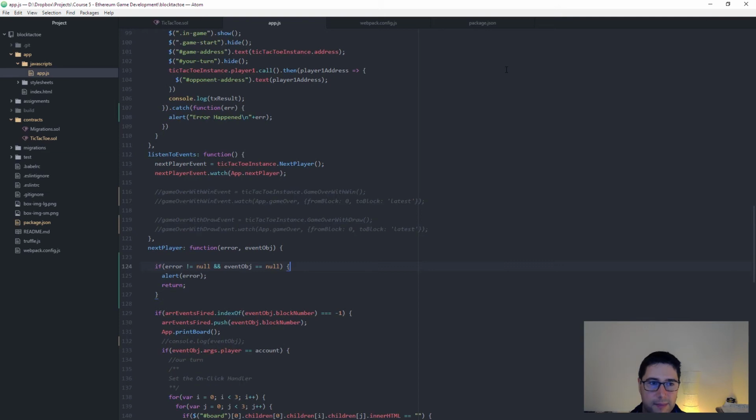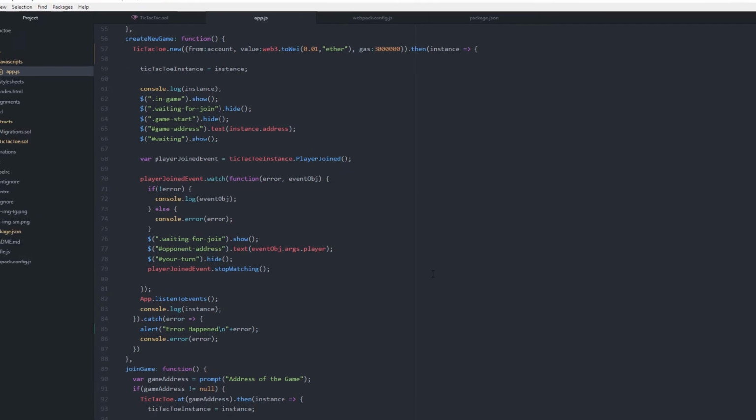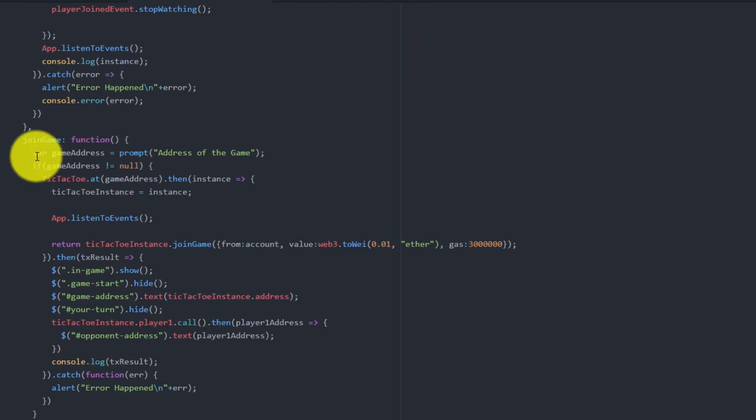So let's have a look at what actually should happen. I'm here in my Atom, and I've opened the app.js that you can also see in the GitHub repository. And I made some changes in order to really understand what's going on. So let's first have a look at what should happen if you join a game. Our Chrome browser creates the game, and in our phone, we are entering the address of the game. We say, okay, the TicTacToe contract is at this address, and then we should have an instance of our TicTacToe contract.